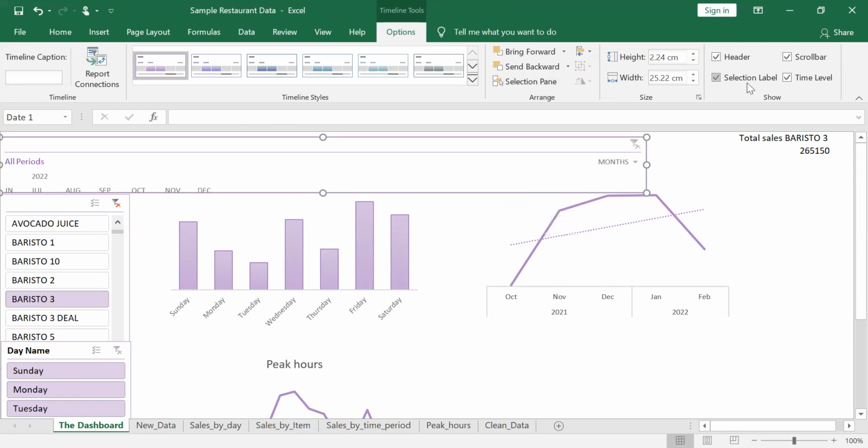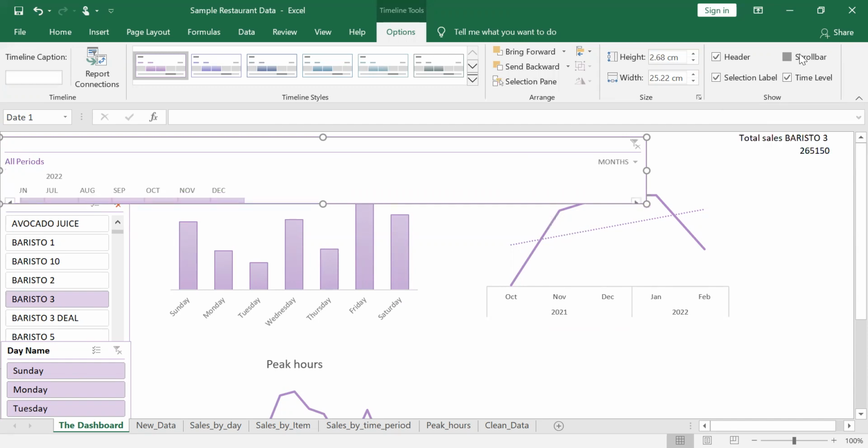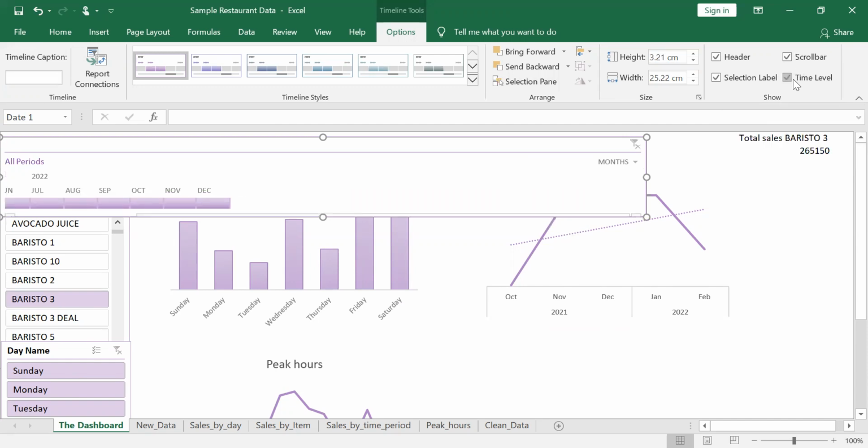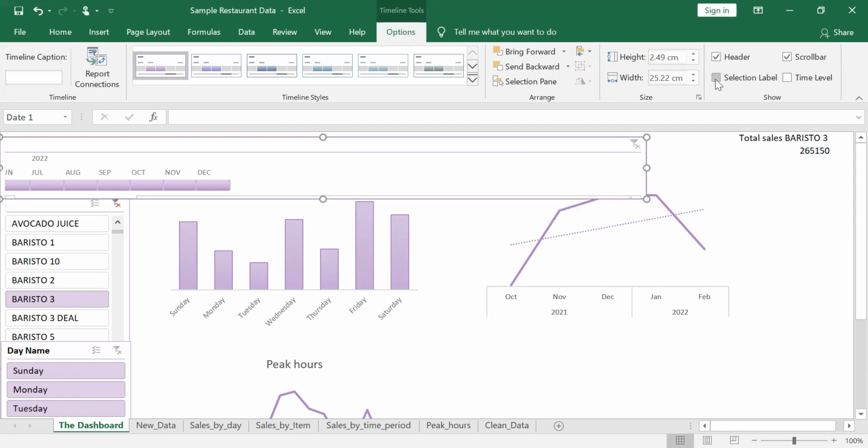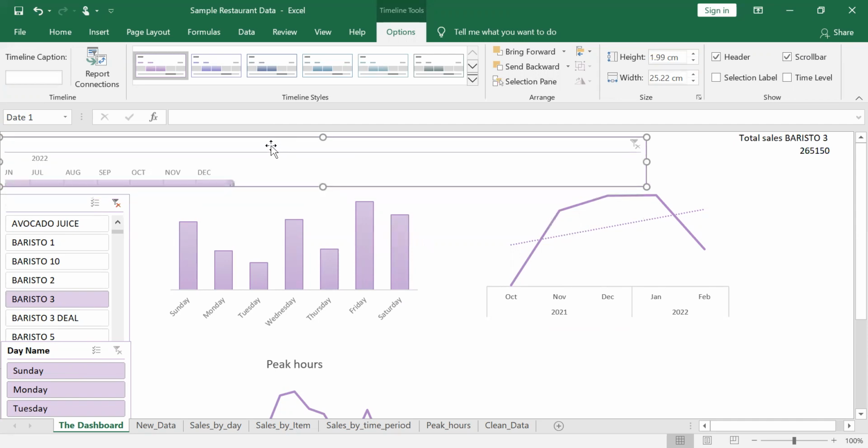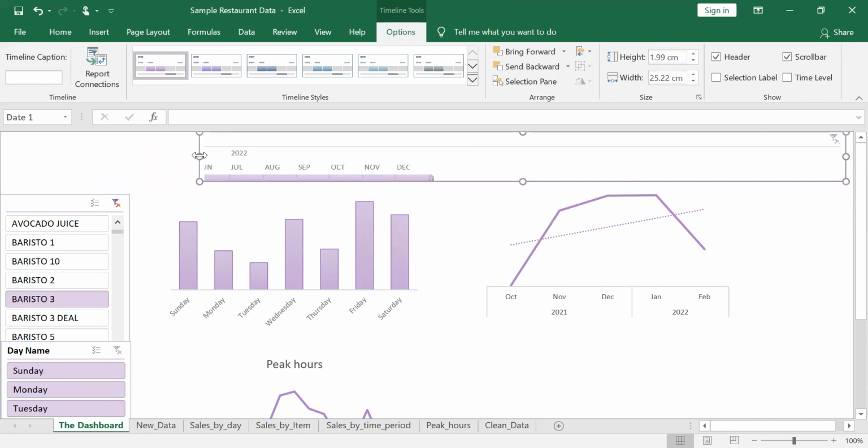Then there are a couple of other things you can do. You can remove the scroll, time level, selection label, make it a little bit thinner, bring it out like this, expand it to the other side.